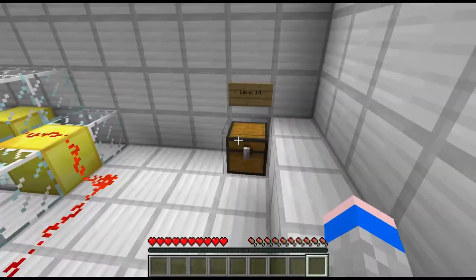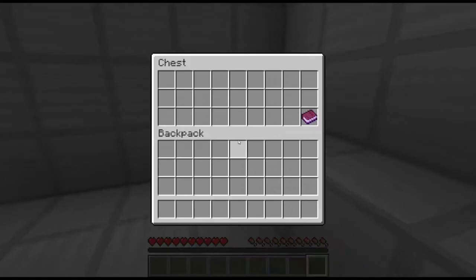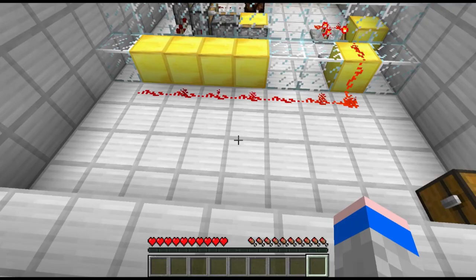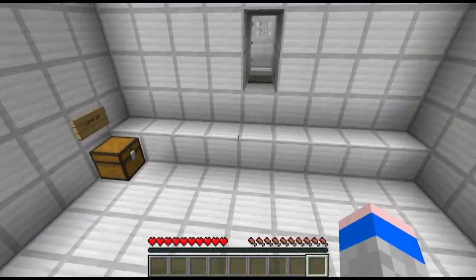No. Oh, I just cleared my inventory. Oh, no. Bugger. By sticking on that pressure plate, I just cleared my inventory. Oh, no. That's not fair. Bugger.